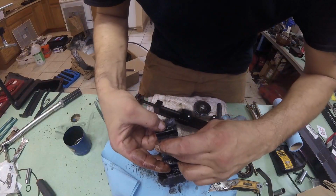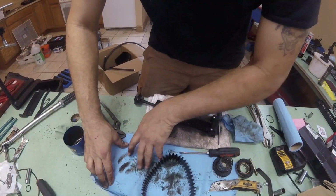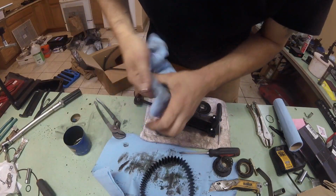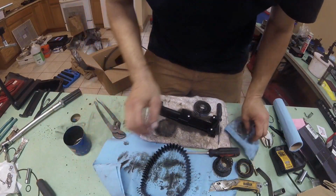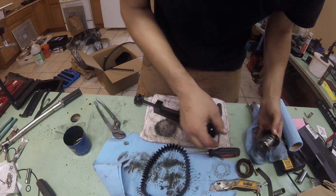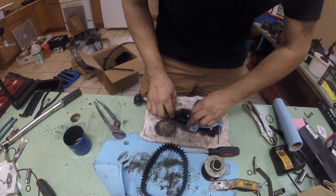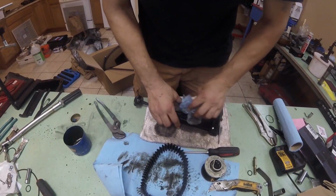What I might have to do is scrape all this stuff out and put it through cheesecloth and use brake clean or something to wash the carbon away and see if there's any metal left behind. I'll do that in a little bit. I just want to take a little break and cut this apart. This isn't what I was expecting, but I guess it's better than what I was expecting, I suppose. Yeah, I was expecting to see metal all in here. Alrighty, well, let me clean this up and I'll conclude this video.